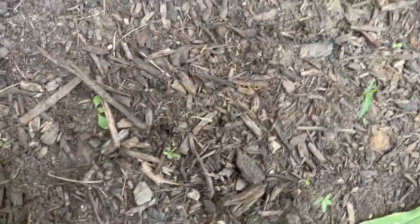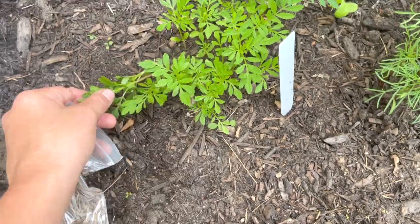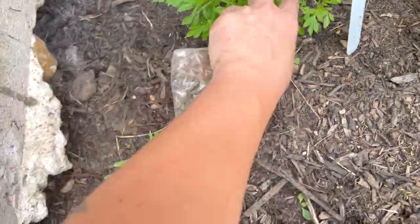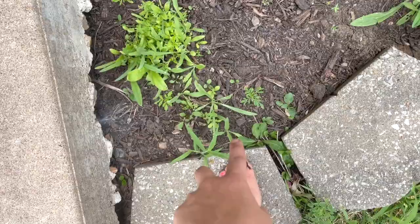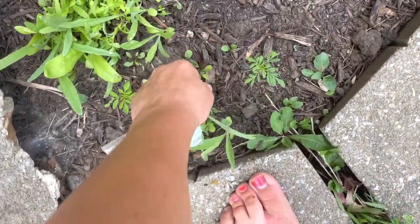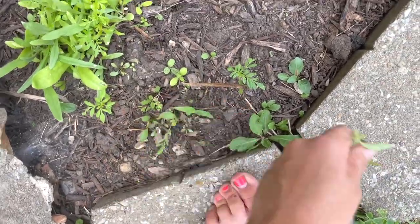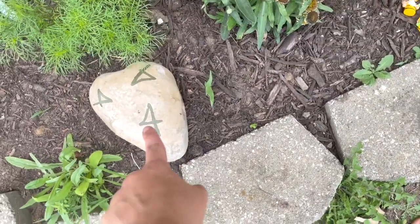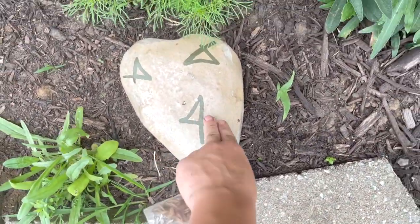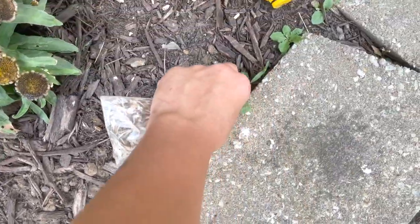These are just weeds that I need to take out. And then I think these are more wild plants. I know I did calendula, and I also did some marigolds, I think. I'm not sure. I forgot what I planted. I had the tags here, but they came out. These are just weeds right here, so I'll just pull these out while we're talking. But yeah, I think these might be wildflowers. And we got my rock. This rock was actually here when we moved in. Super cool.